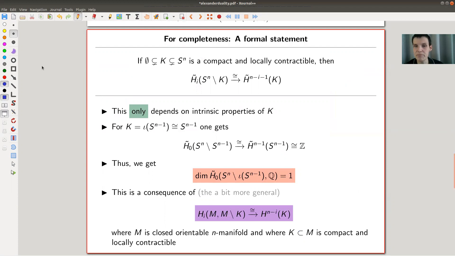So Alexander duality is exactly then the statement that for every subset of Sⁿ with some nice properties, you get this funny duality on homology or cohomology. It's cohomology of Sⁿ without K. So K is our embedding of Sⁿ⁻¹ in this case is isomorphic to the corresponding homology n minus i minus one of K. And the funny thing is it's now of K and not of crazy space like S without K anymore. It's K, very simple space K. In particular, in our example, the very simple space K is, of course, the S² itself. So this is kind of a funny statement. This only depends on the intrinsic properties of K and not on the embedding. So here you kind of have the embedding and here you don't have it anymore because it's just K.